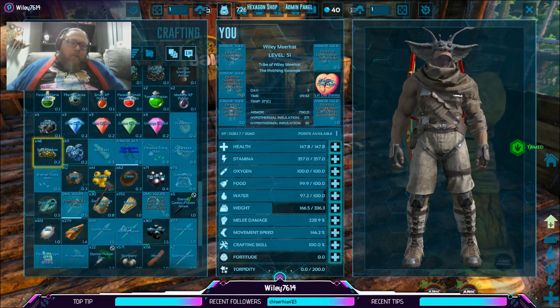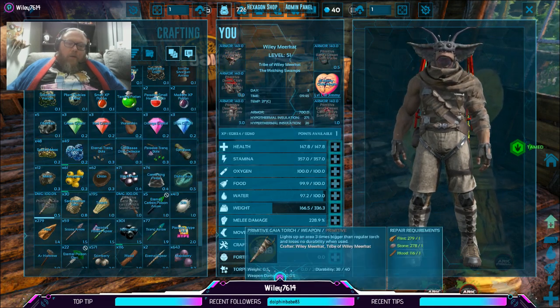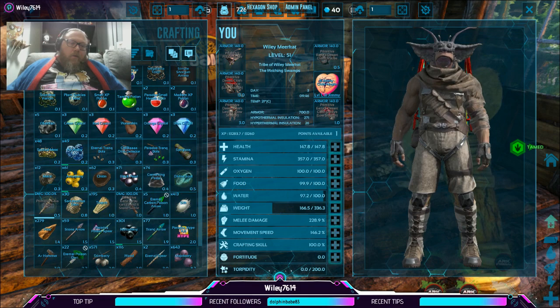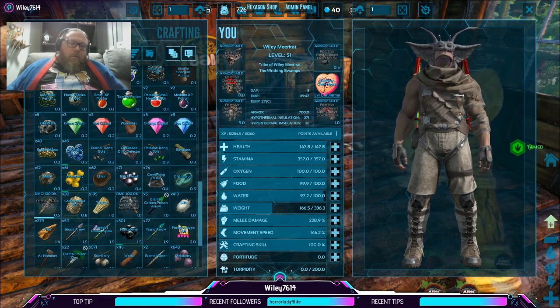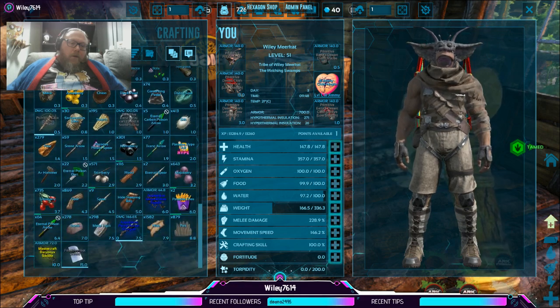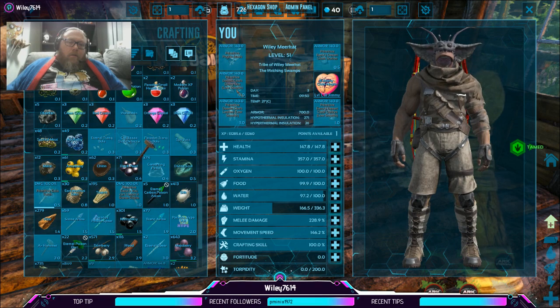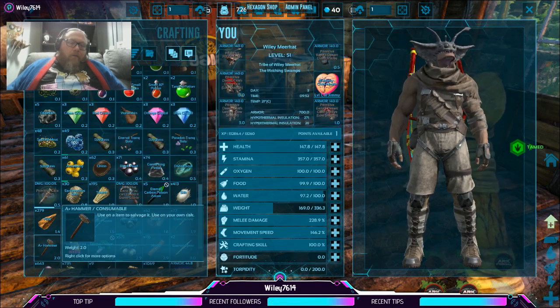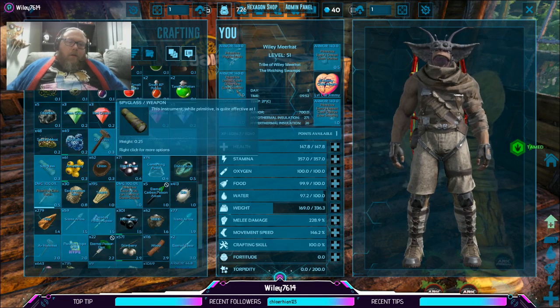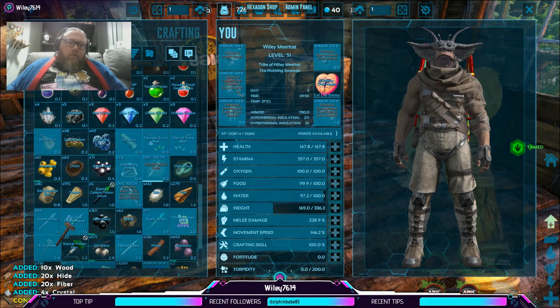That killed that. Right then, so now I've got enough... Did I get any stone out? I bet I didn't get any bloody stone out of it, did I? Still got no stone, have I? But I did get some prime meat. So I better put the prime meat in my fridge. That comes in handy for taming bigger monsters.